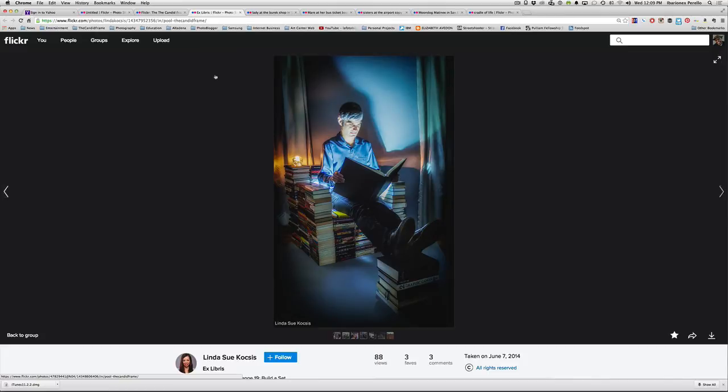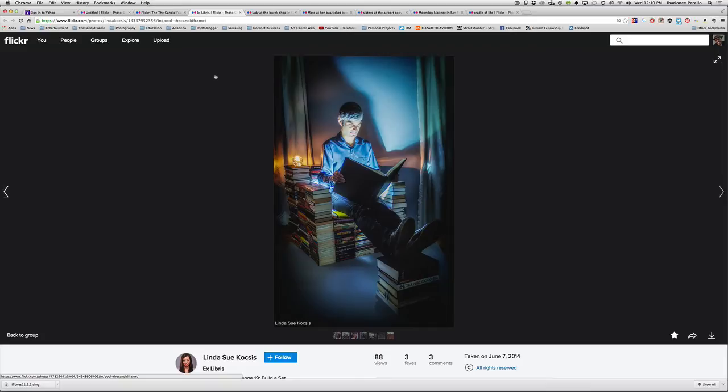Here's another photograph that I don't know if it really qualifies technically as an environmental portrait because it looks like it was set up, but I felt it kind of qualified because those stacks of books that are being made to appear as a chair, I felt helped to tell the story of this person who, you know, would seem to me is really into books. It was made by Linda Sue Kosius. I'm sorry if I'm butchering your name.